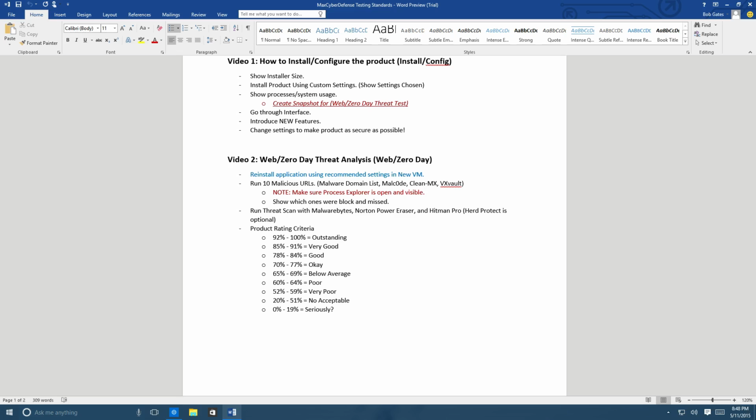Then, after that, we're going to run a scan with the program using the recommended scan setting or a threat scan with Malwarebytes, then Norton Power Eraser, and HitmanPro. Notice I've introduced Norton Power Eraser. It's an extra set of signatures that I hopefully think will detect a little bit more, in the sense of malware missed by Malwarebytes and HitmanPro, and obviously HitmanPro uses multiple signatures in the cloud. So that's really nice, I think, a testing control that we have right there. Some tools to see what's actually on the system, if anything is.